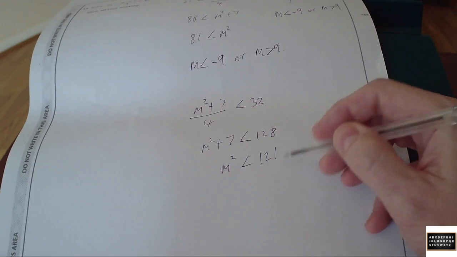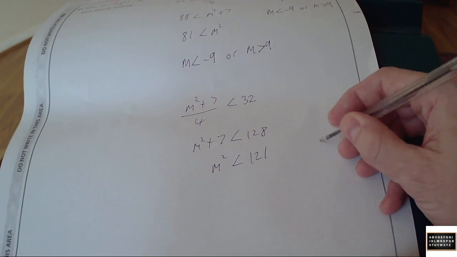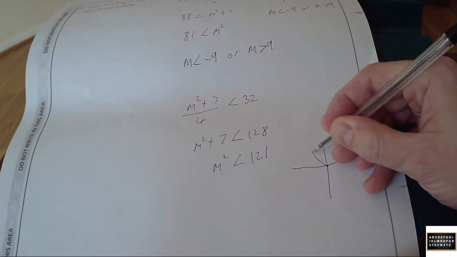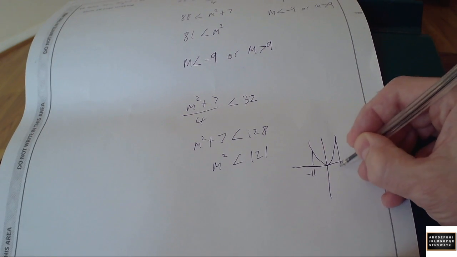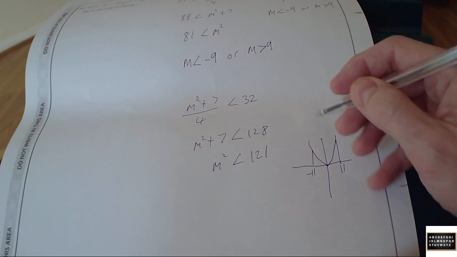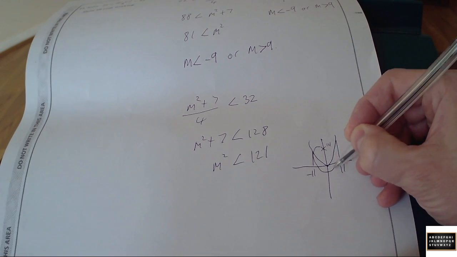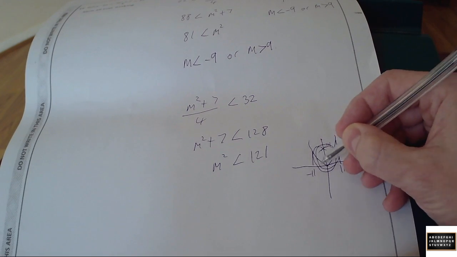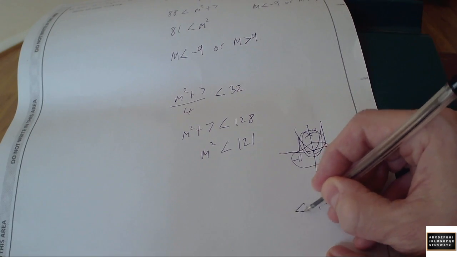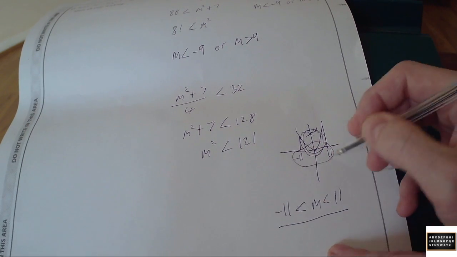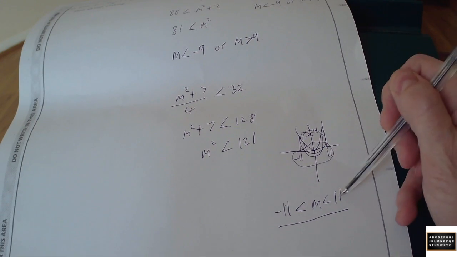Again, we're going to get a square root here of 121, so I'm thinking about 11 and minus 11, but let's have a look at the sketch of this. Here's the sketch of x squared. Here's minus 11, here's plus 11. Where is m squared less than 121? It's less than 121 anywhere in here, so anywhere between the values, m between 11 and minus 11. So on the right-hand side, we have m between minus 11 and 11.